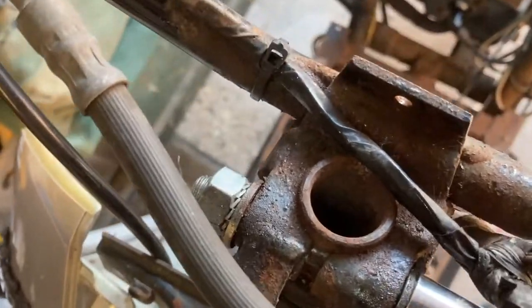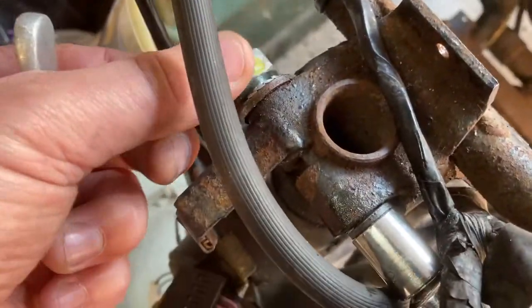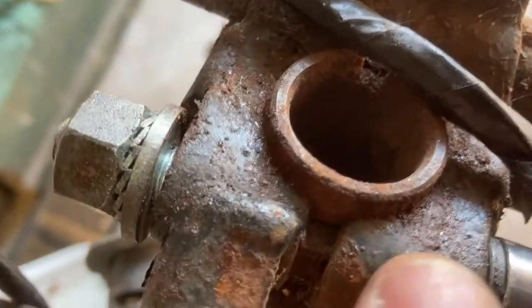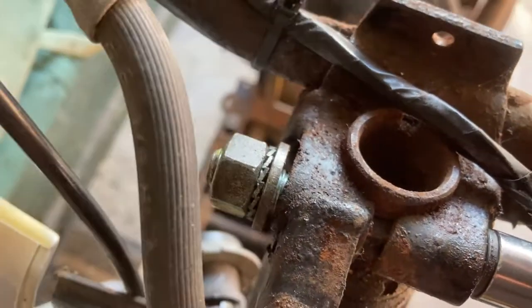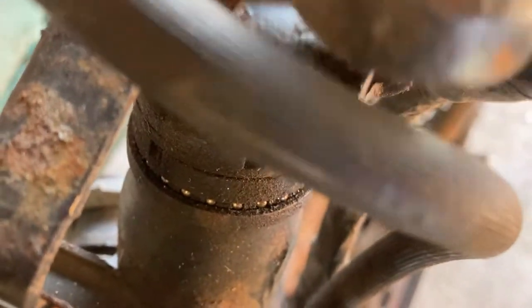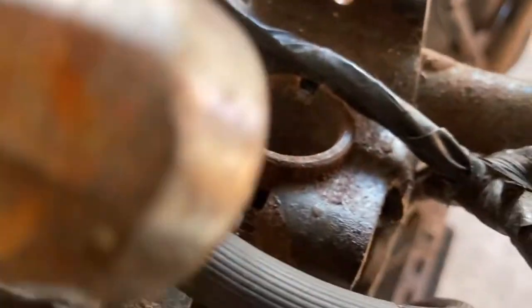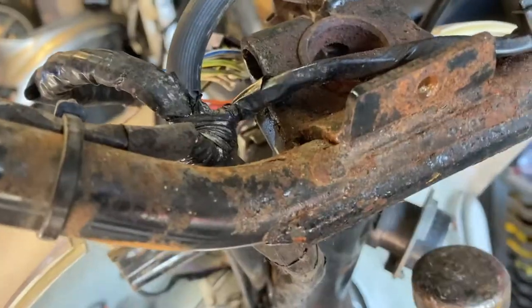As expected, it took a real good cranking on these adjustable wrenches to get them undone, but they will come loose. Then you'll have to knock the pin through and gently prise this opening apart because it slightly interlocks with a slot on the stem. Once the bolt is out, give it a knock with a hammer on all sides to loosen it up as the rust will have just sealed that join. Don't smack it too hard — just give it a decent tap, making sure you don't hit your cabling or bend anything. Sure enough it starts to come up.